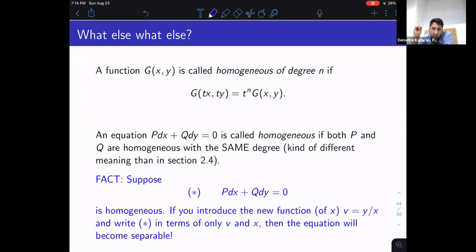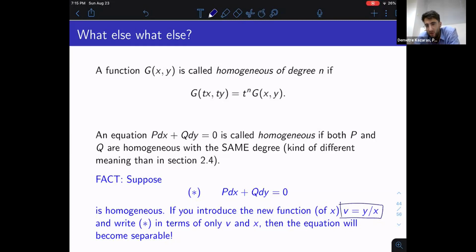Okay, here is the good news. If you have a homogeneous differential equation like this, then it turns out you can always solve them. There's a simple way of solving them. If you introduce a new auxiliary function of x, I'm not going to think of y as a function of x anymore, I'm going to introduce a new function, v, which is y divided by x, and think of that as the main thing I'm trying to solve for. It's like a change of variables, or just rewriting the equation in terms of a new function. It turns out this will be a good thing to do.